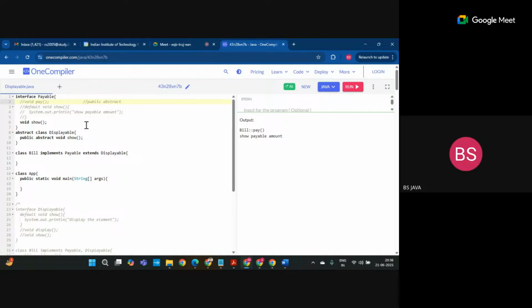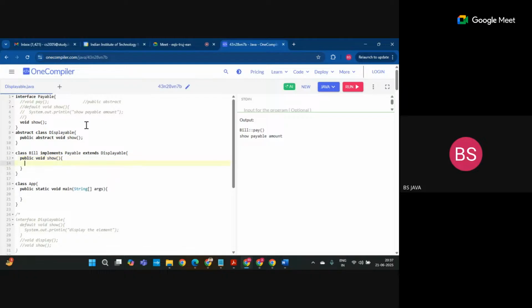The show requires an implementation, because both the interface and the abstract class are making it abstract. So let us go for an implementation. I go for it, then I say Bill, I say pay, right?